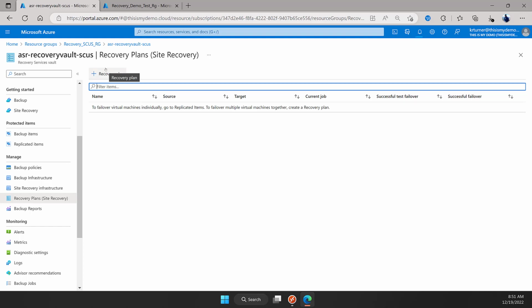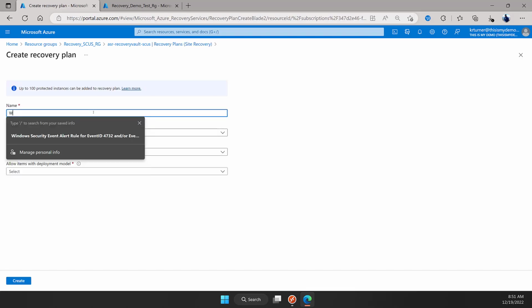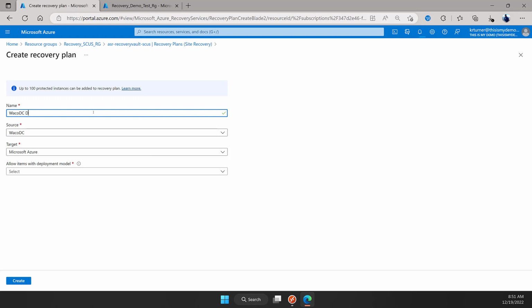So this is where I talked about recovery plans. Recovery plans is something that we're going to create. It enables us to take an entire application and fail over at one time.